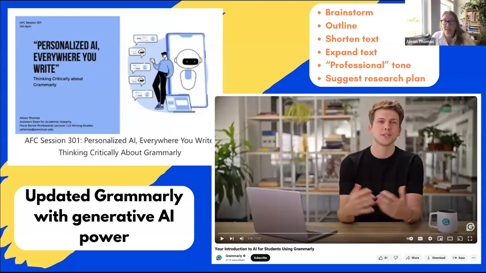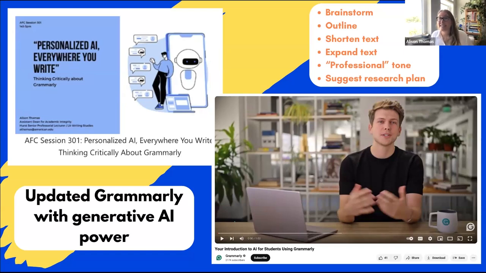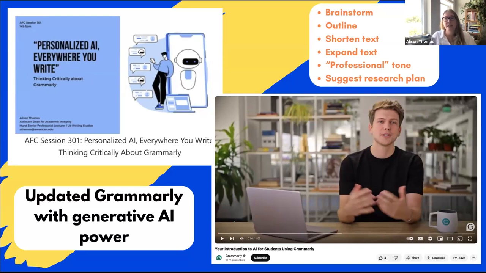Faculty colleagues were saying, 'Have you seen that Grammarly can do this? I was telling students they could use Grammarly, but I didn't really mean this.' Grammarly has a Pro component students can pay for, but even the free version can do more than just identify grammatical issues. It can help a student brainstorm, outline, shorten text, expand text. I can type in a sentence and ask it to expand that into a paragraph or more. It can change tone — professional is just one option from a menu. It gives you text you can paste right into your document.